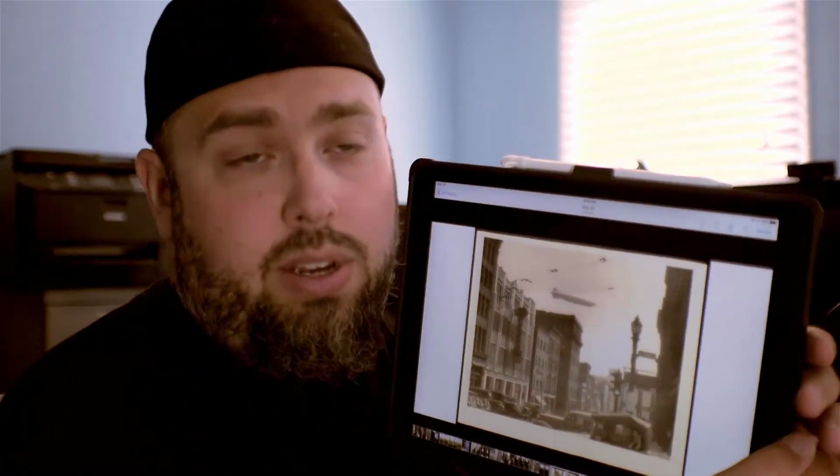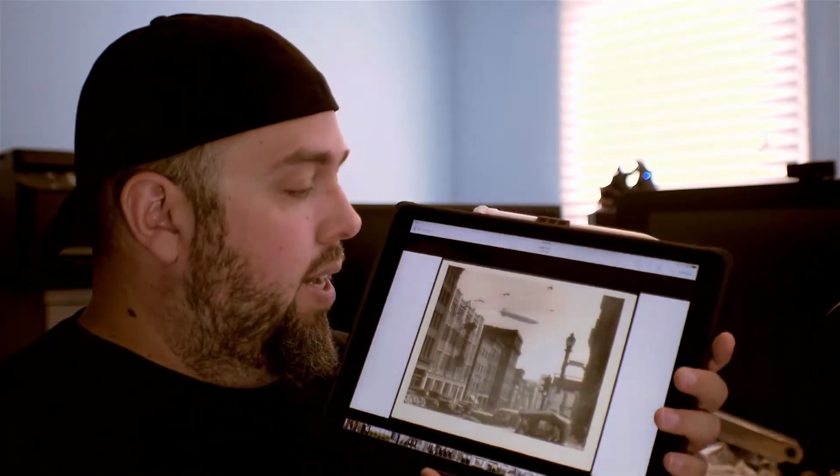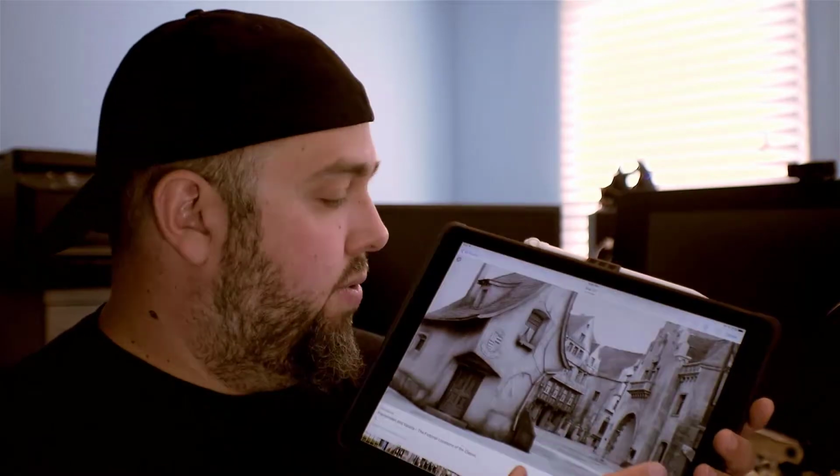I will relax by watching a movie, but I'm also doing research. For example, this is an iPad Pro. I love my iPad Pro. Apple Pencil, genius. I was going to wait a couple more iterations before I got another one, just so it'll be faster, more RAM, things like that. But I literally will collect pictures that will be used for inspiration for the game.